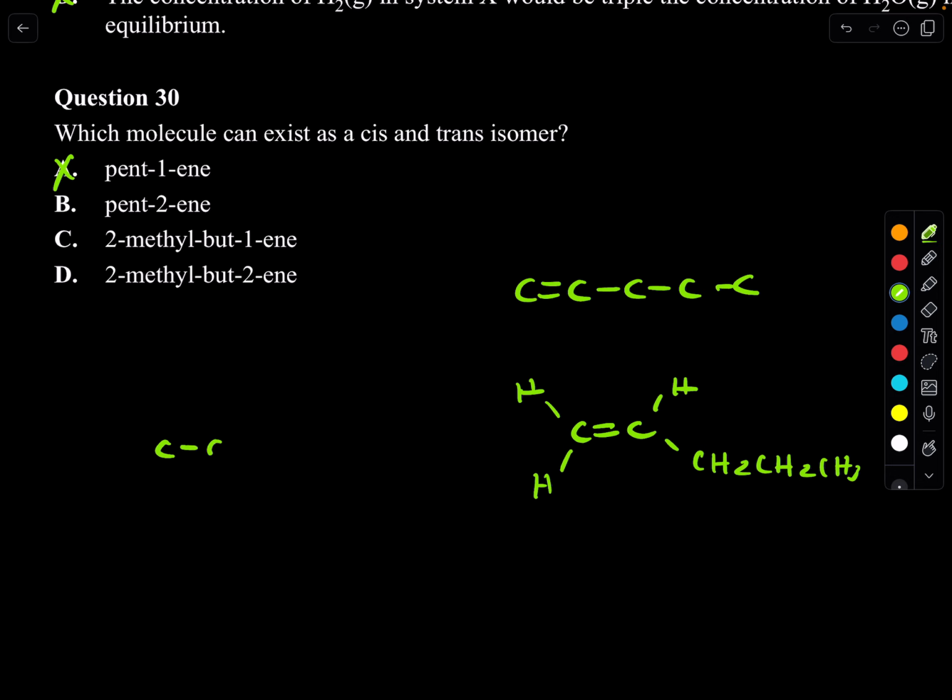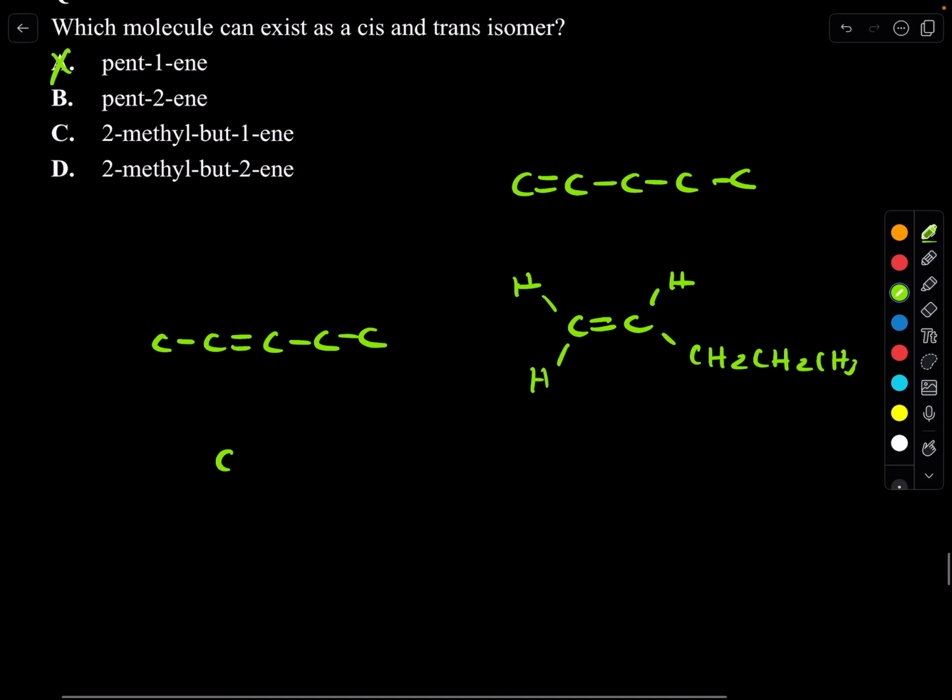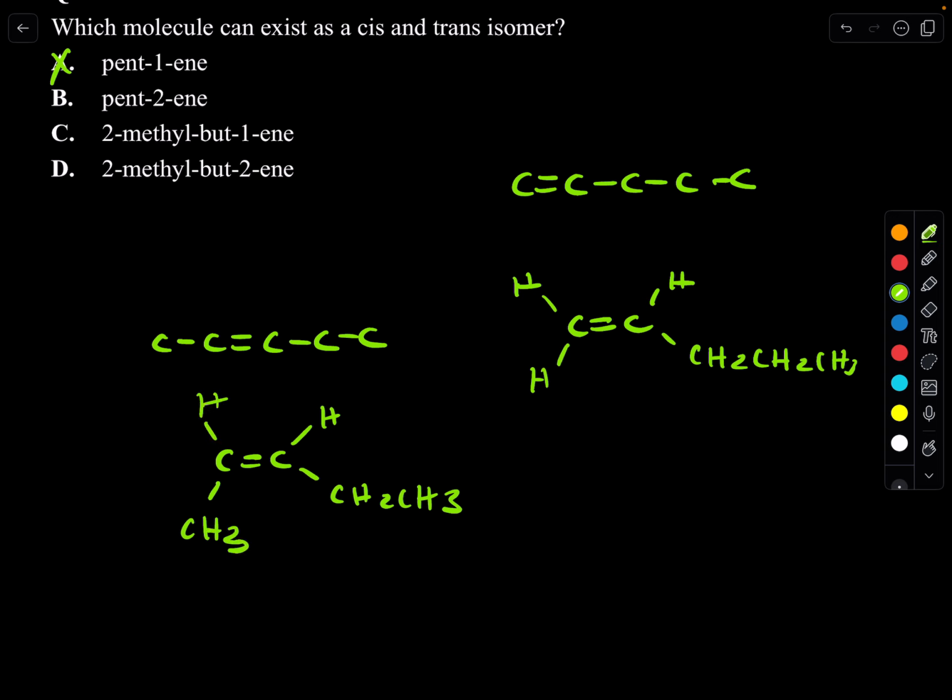So 1, 2, 2. That's what it looks like. If I was graphing this, it'll be here, and it'll be CH2, CH3, H here, CH3, and an H. What about this one here? All right, totally different side groups. You can see in this carbon you've got different side groups, and also in this carbon you also have different side groups. Works perfectly. Now let's check if it works in a cis and trans.